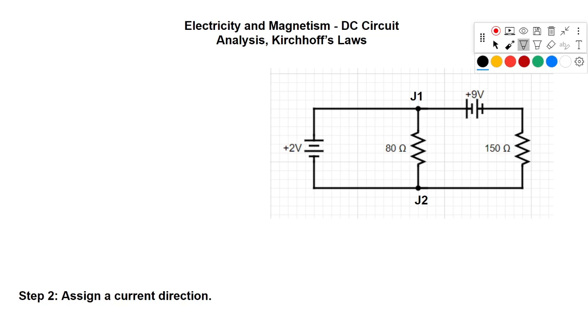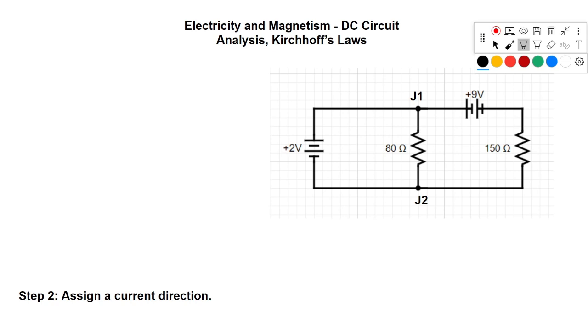Next, we're going to want to choose a direction for the current. Now this, just like which junction is junction 1 and which one's junction 2, is an arbitrary choice. We can choose any current direction we want as long as we choose ones that make sense, and I'll explain that in a minute. Then as we solve the problem, if we get to the final result and our current values end up being negative, that just means we probably chose the wrong direction. If we get a negative value, it means the current actually goes in the opposite direction, but it's not a big deal. The numbers in the problem will come out to be correct either way.